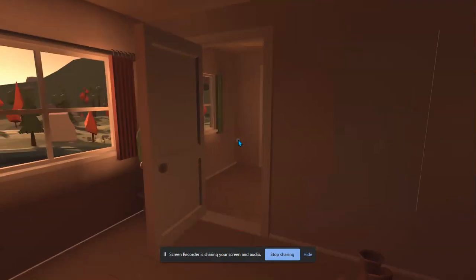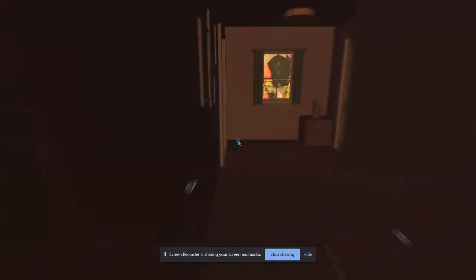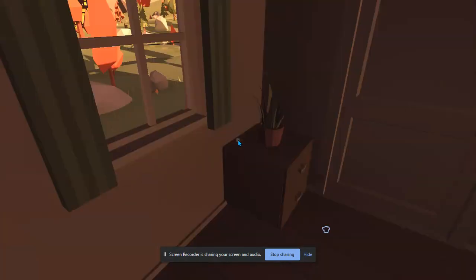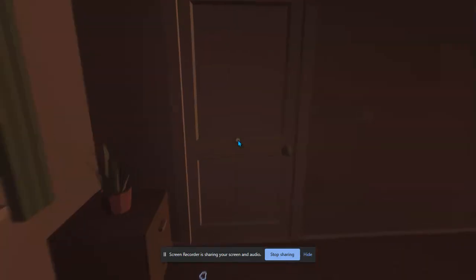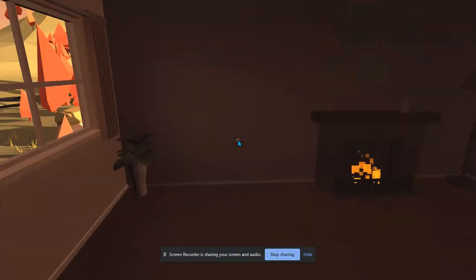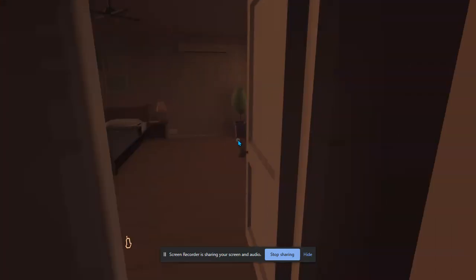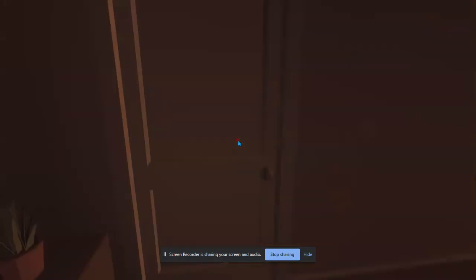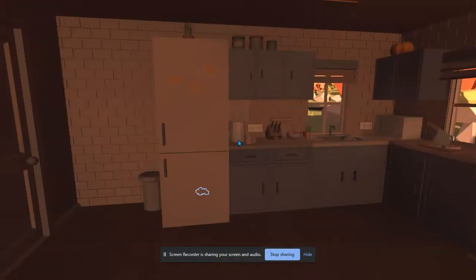Something cold? Does ice work? I think ice cubes might be a good idea. Okay, I need to go down. Wait, that's the bedroom. No, I don't want to go in there. Then how do I get out? Wait, what's this? That's the fire. How do I close this door? Okay, let me close the door so I know which one I'm actually going in. Yeah, downstairs. There should be something in the freezer. Like ice. Wait, no, but ice melts. Aha!